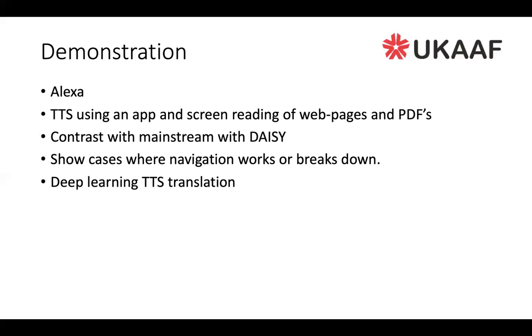And keep in mind that a DAISY book can contain both audio and text, so if you're reading the audio and you suddenly need to check the spelling of a complicated word or a formula or something like that, you can then jump to the exact spot that you were listening to and read it in detail.